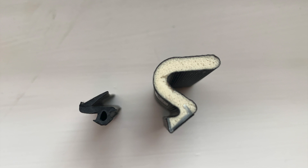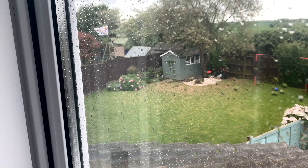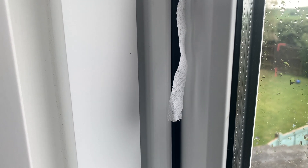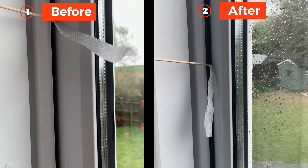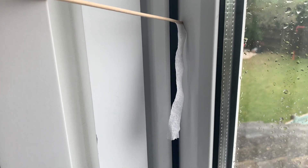I looked online for a slightly fatter profile gasket and found a foam alternative. I only needed this for the hinge side of each opener, worked out how much I needed and placed the order. This thicker foam gasket compresses much more readily than the rubber — it's perfect to seal up a larger gap. Here is a clip of testing on another windy day with the foam gasket in place. As you can see there's a marked improvement. On cold and windy days the area around the windows and the rooms overall is much warmer. Before you could hear the wind whistling through the gaps; now the wind remains outside.